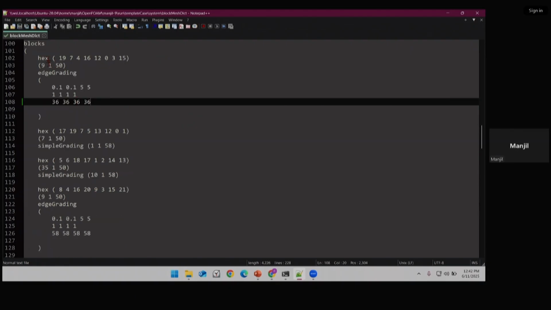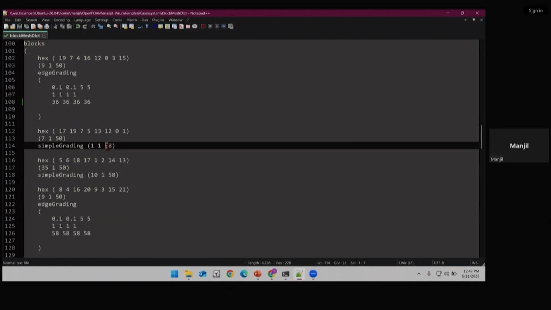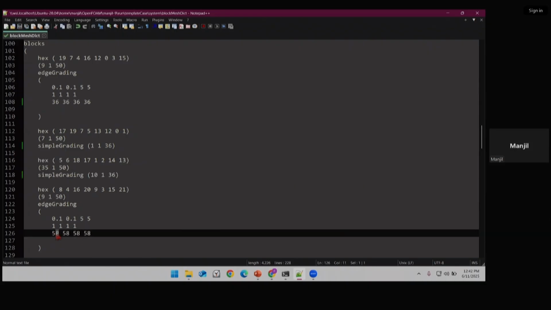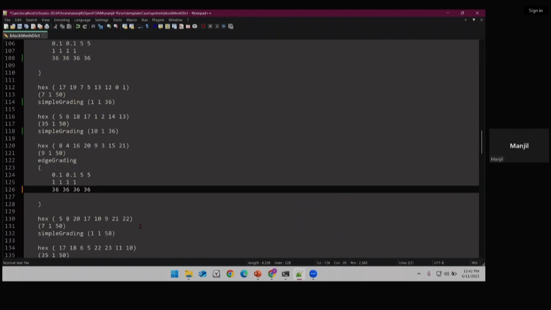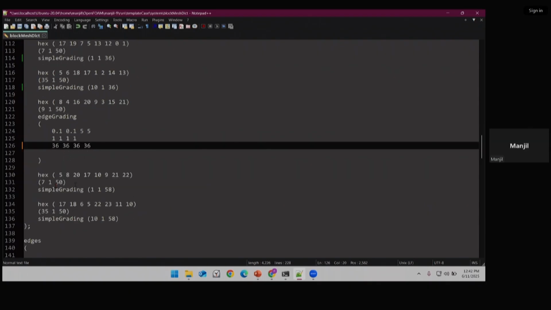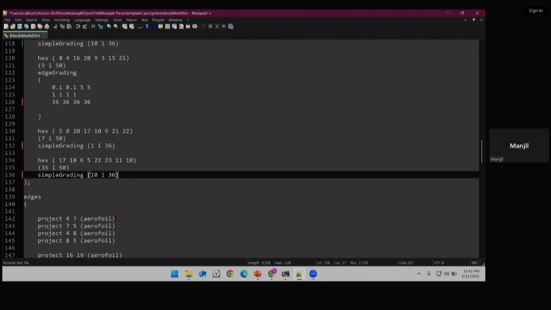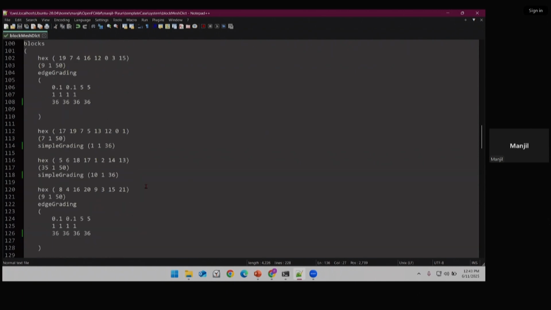Similarly, for all these blocks, replace 58 with 36. It's the same way we can calculate this value, so just replace it with 36. We are doing this so that we can make our first cell height, the first cell in the y plus equals to 300 range. So if we replace all the 58 with 36, why are we doing this?